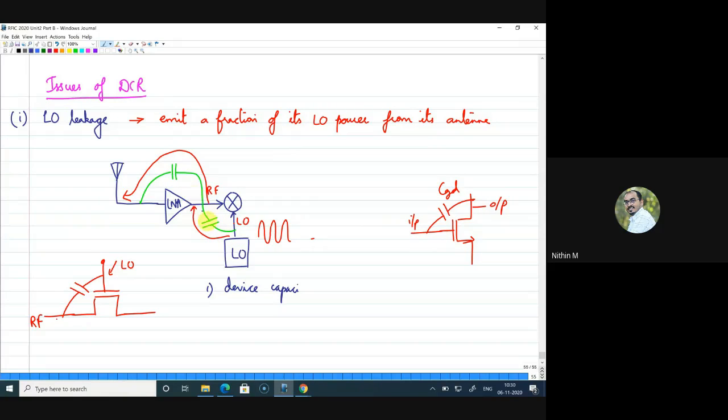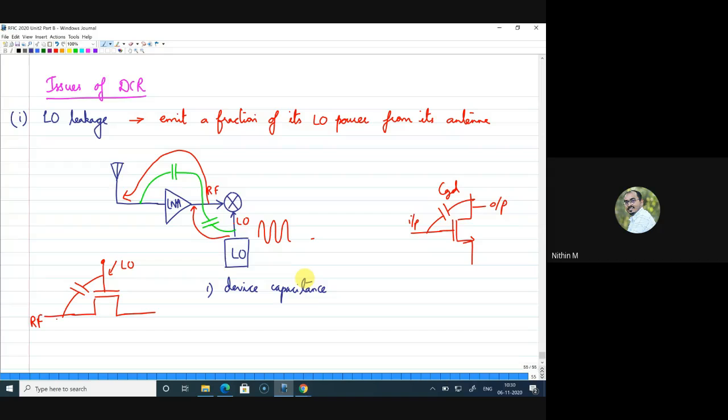There are two capacitors connected here. So whatever signal reaches here depends on the amount of capacitance there. The frequency remains almost the same because no frequency translation can happen here. The only thing is the strength of the signal can be weak. That is why I stated that a fraction of the LO power passes.